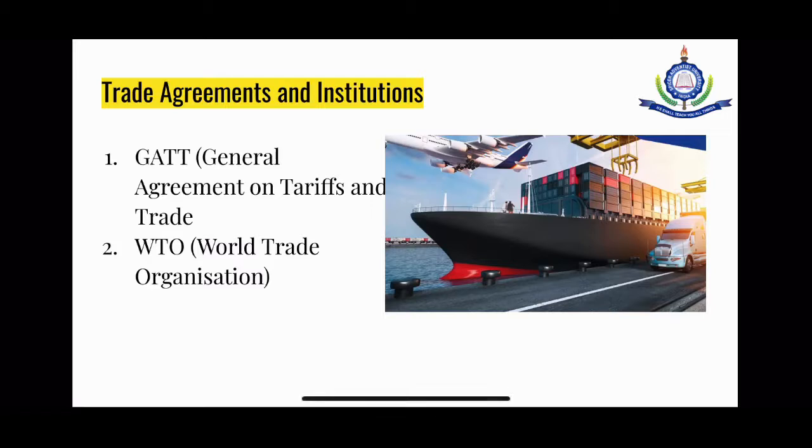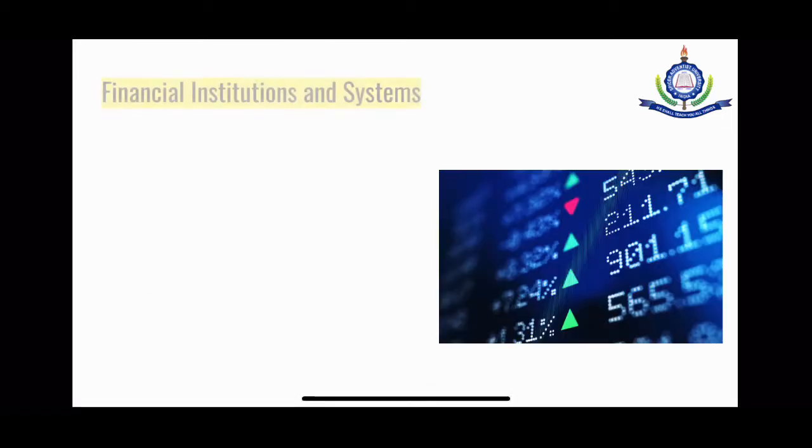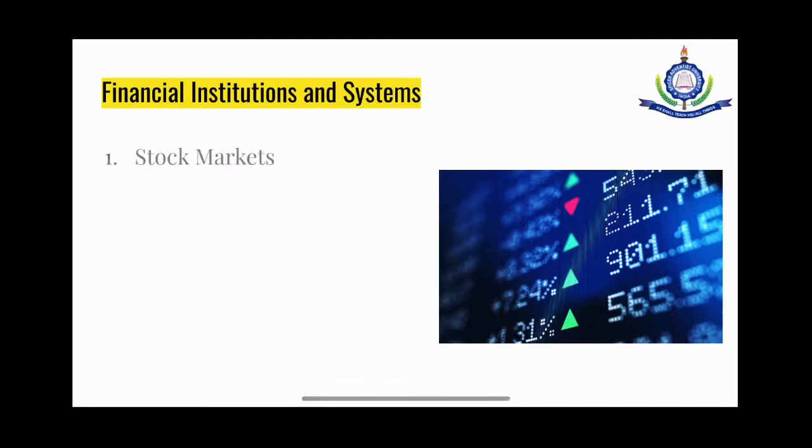The student of international business must also learn about different financial institutions and systems that help in doing international trade. For example, we have the stock markets, which allow businesses to raise capital through selling of shares. So we have access to shareholders from different parts of the world, and that's how shares can be raised. We also deal with foreign exchange because international trade deals with trade with different countries and how payments could be made in a different currency.